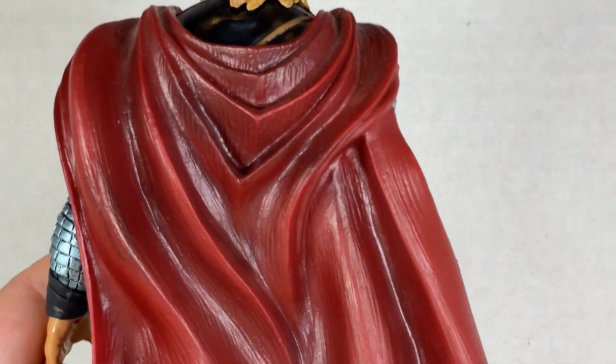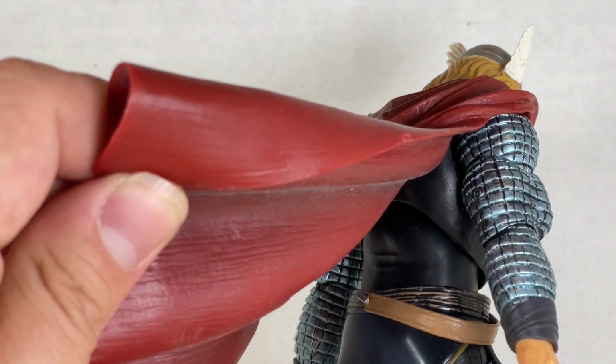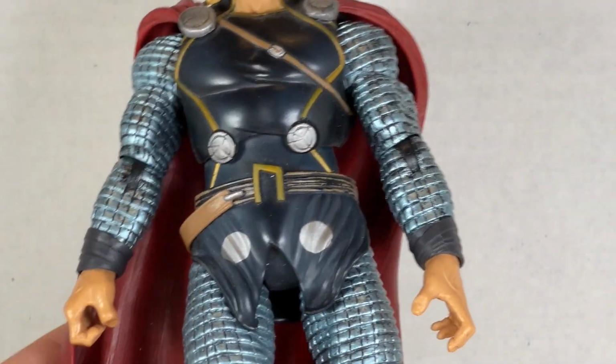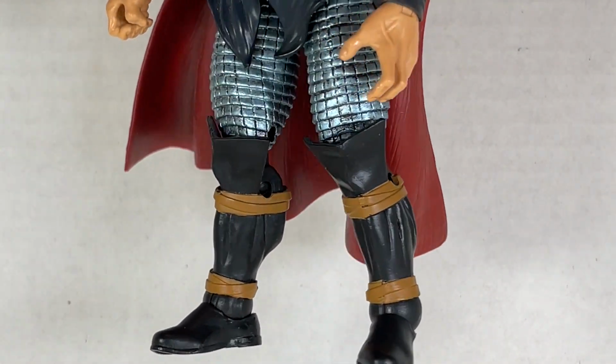We also have on the back a cape looking really great with a lot of wash on there and a lot of shine too. On the back, nothing really much to write home about. All black, but it's a great body. I love this even though these are painted. As far as the legs go, same as the arms except for the bottom part.